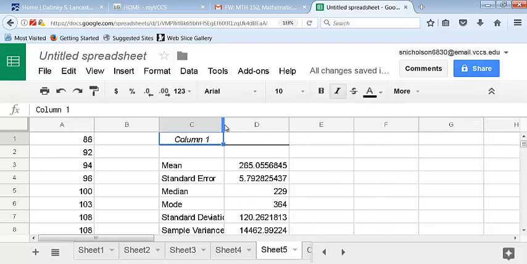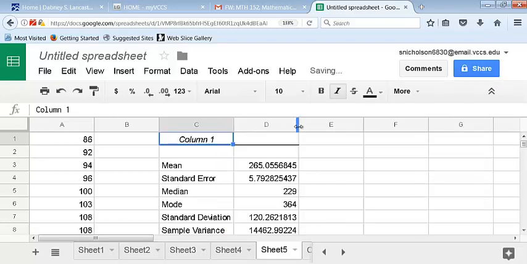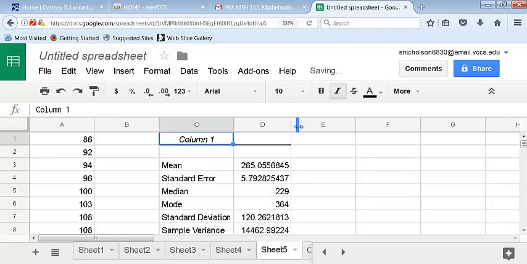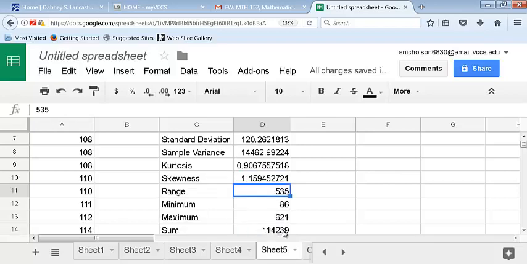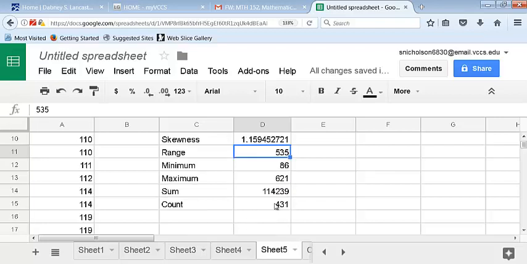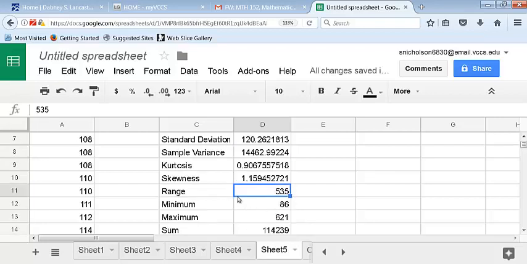And there it is. So this basically does all the calculations that we've done earlier. So we have the mean, we have the median, the mode, the standard deviation. The variance is the standard deviation squared. The range was the high value minus the low value. We use that to figure out how to do the histogram. If you add all the numbers together, you get that. It's not very useful. There are 431 data points.